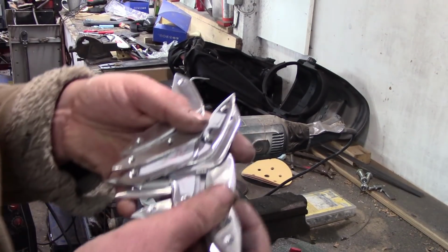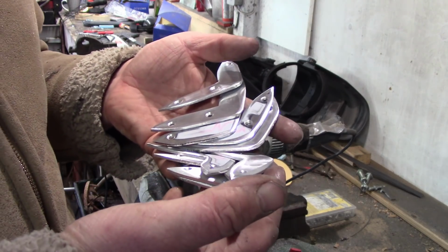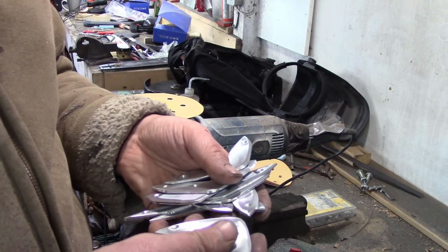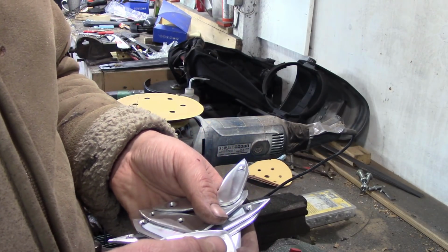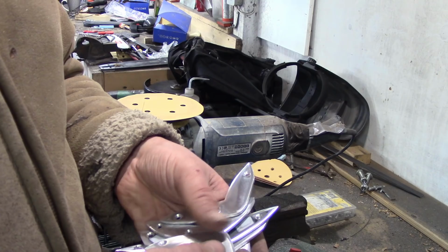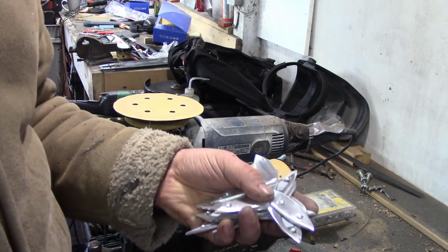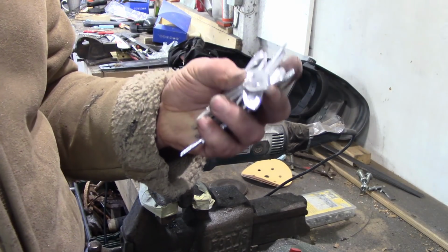Okay, there's 10 corner brackets made up. I've just got another 10 brackets for the top batten and about 30 brackets for the side battens to make up. Back in a minute.